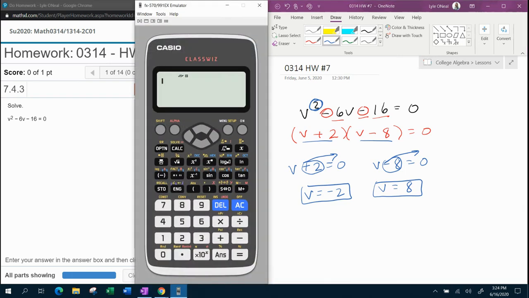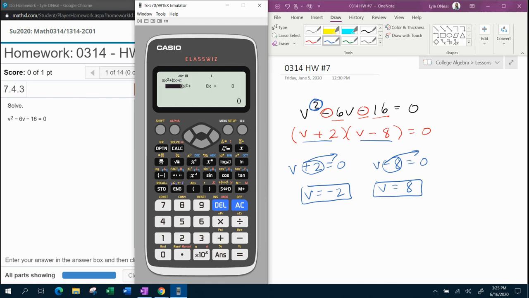Now, for a bonus trick here, we're going to look at how the Casio Class Whiz can actually solve this problem for us. If we go to the menu option, we want to scroll down until we get to the equation/function mode, and we're going to hit equal to select that mode. We have a polynomial equation, so we're going to hit number 2, and our degree is 2. The degree is the biggest power on any variable.